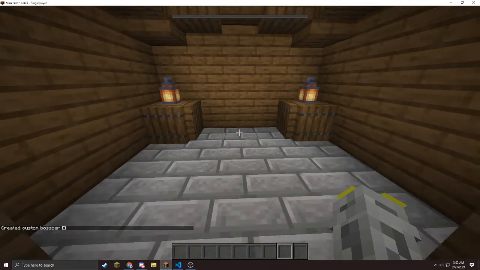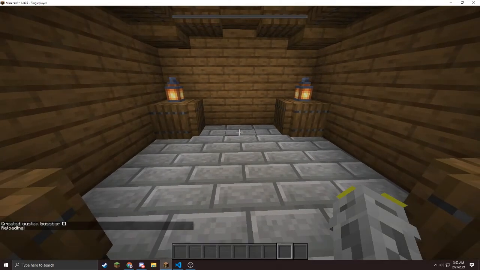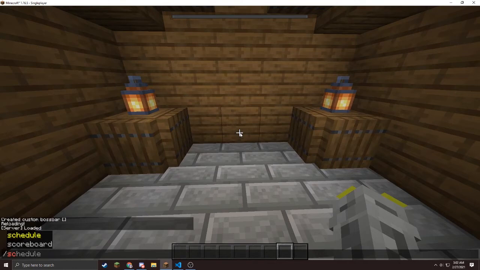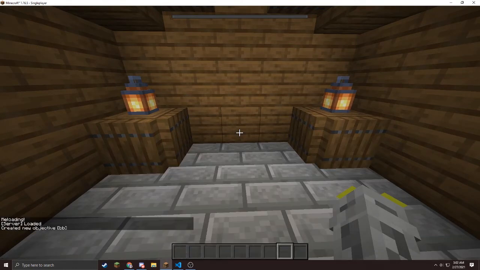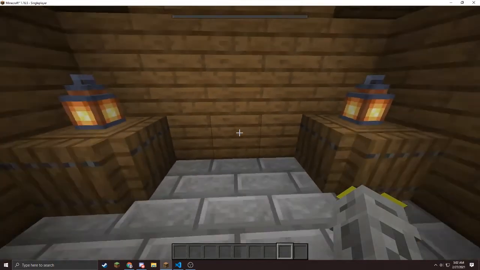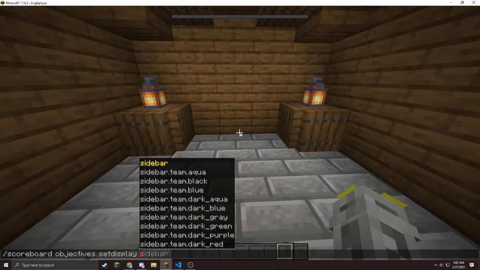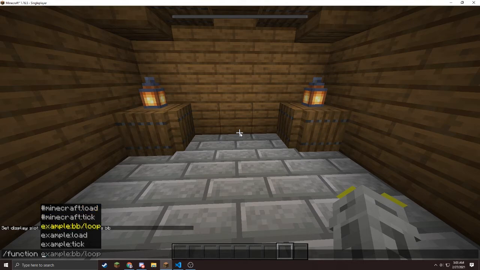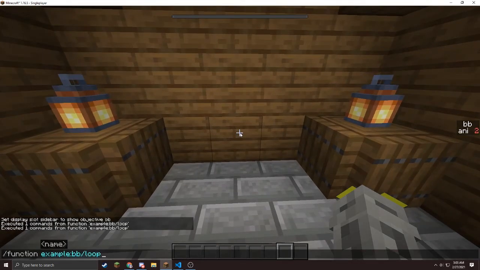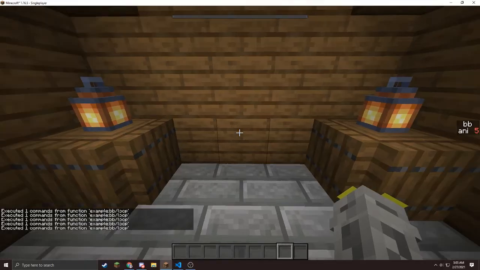But we need the scoreboard BB to exist. So scoreboard, objectives, add, BB, we're going to make it a dummy. So now, when I run this command, function, sample, BB, loop, it will just be adding 1 score.